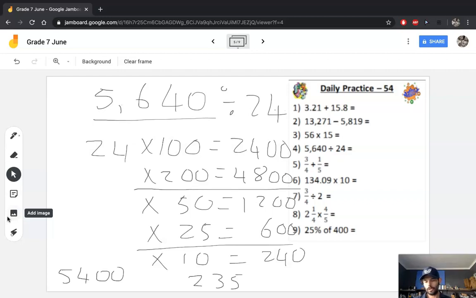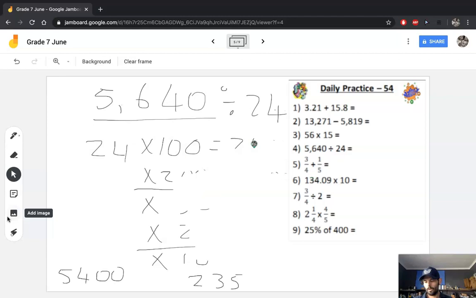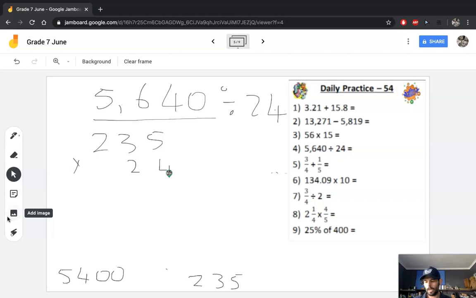Okay? And to check a division question, let's go and multiply the answer by 24. So 235 multiplied by 24, and I'm going to choose another multiplication method to use, and this is your standard column method. 5 times 4 is 20, carry the 2. 5 times 3 is 12, plus the 2 is 14, carry the 1. That's going to give me 9. Placeholder, 0, very important. 2 times 5 is 10, carry the 1. 2 times 3 is 6, plus the 1 is 7, and 2 times 2 is 4.